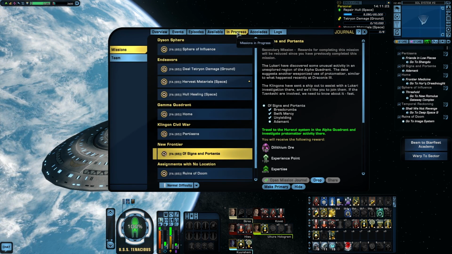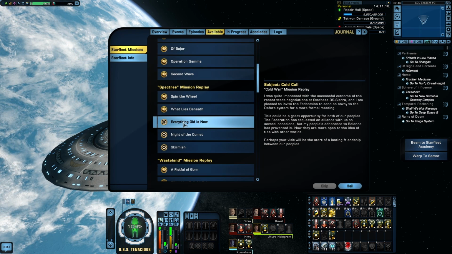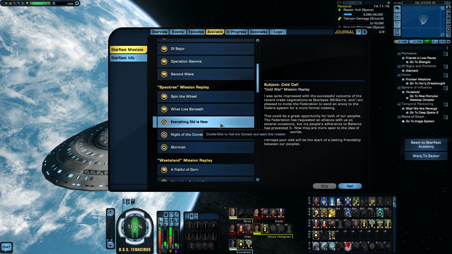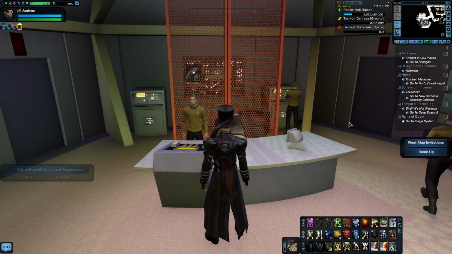The episode Everything Old is New from the old Spectre arc rewards an original series style phaser beam array, so replaying that episode multiple times should get you enough beam arrays to outfit any ship. The other option is from the K-13 fleet holding. This, in my opinion, is the best option.